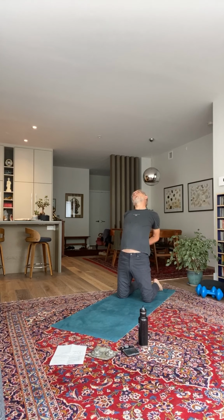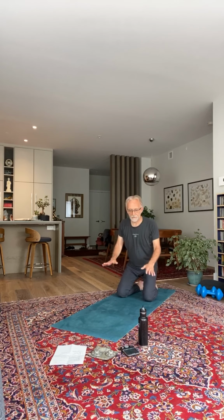Get your head yearning nice and long. Try not to collapse through the back of your neck. Squeeze your elbows towards one another. Open that upper chest. Oh yeah, you can do it. And then inhale up. Exhale, sit down, hands on your knees. Close your eyes. Take a few breaths.